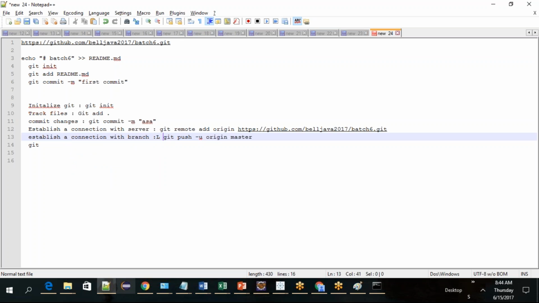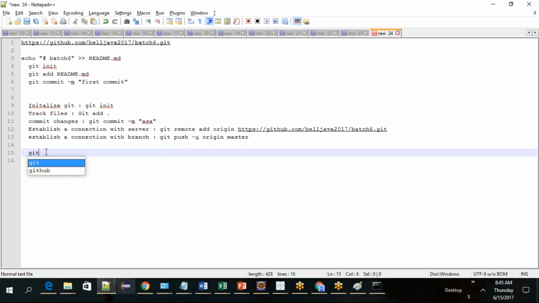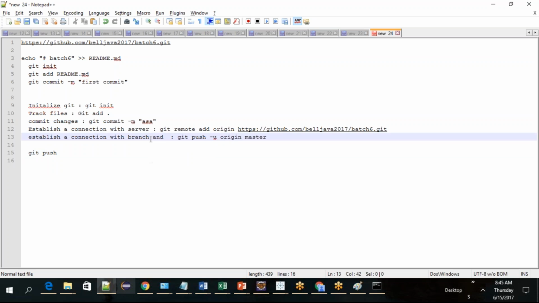So let's go back to the branch concept. Let's finish that. Then the regular thing: git push, to establish a connection with a branch and push your changes, from the second time onwards, right?